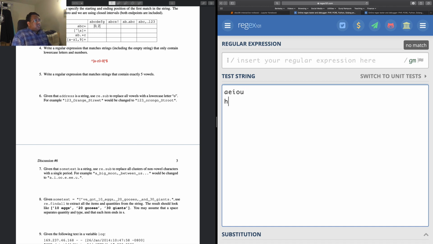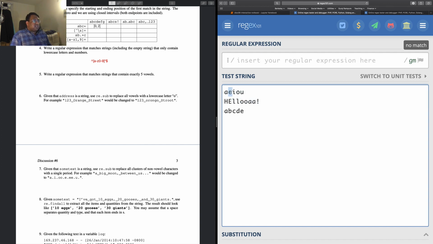It should also match H-E-L-L-O-O-A-A, exclamation point, and we'll be case insensitive here, so it should work for upper and lowercase. Seems like we have 5 there. And something it shouldn't match is like A, B, C, D, E, because that only has 2 vowels, and it shouldn't match. Let's just leave this for now. So the first 2 are strings that have exactly 5 vowels.